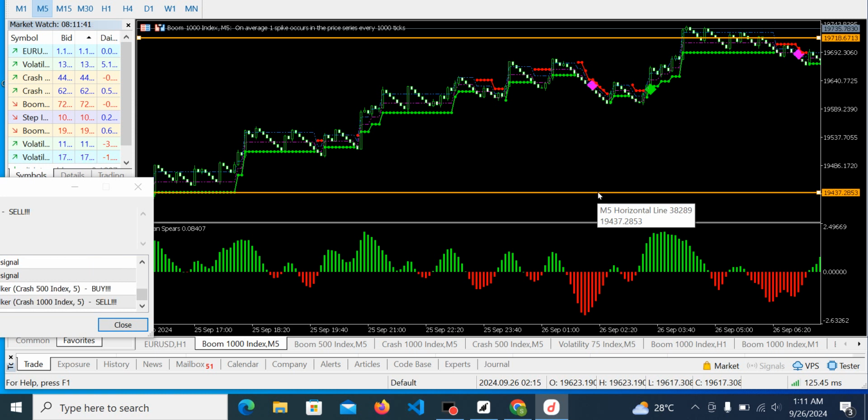I want you guys that are having these trading tools to go back to your market, to your asset, and of course apply this strategy using this trading tool, and let me know what you feel about it. If you are able to make profit, let us know down there in the comment section. If you're unable to make profit, also let us know down there in the comment section.